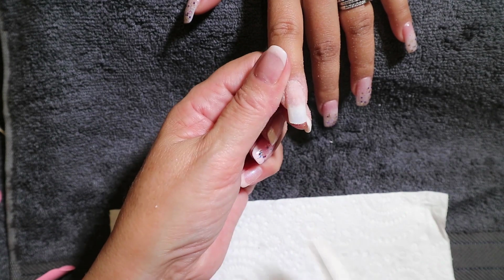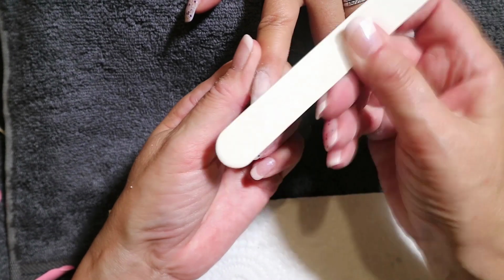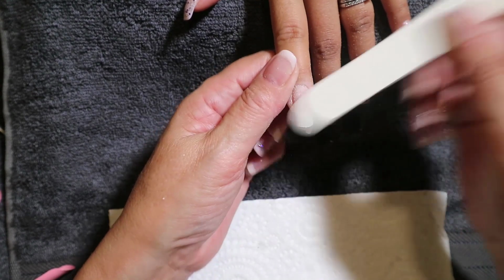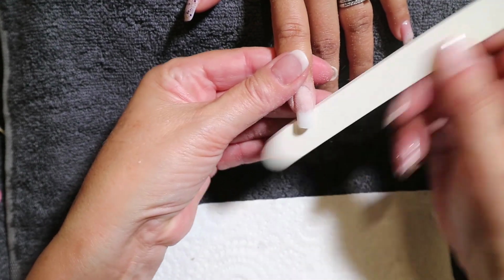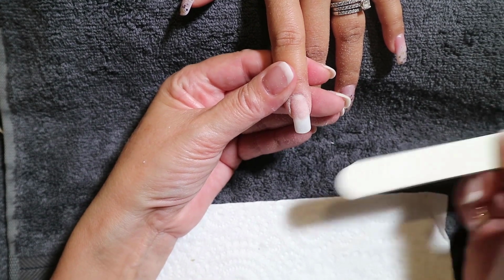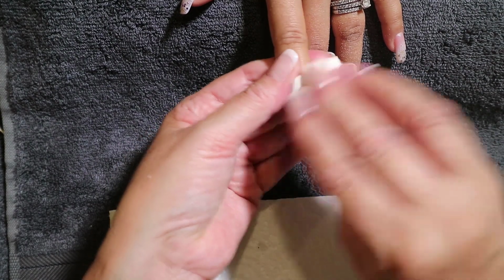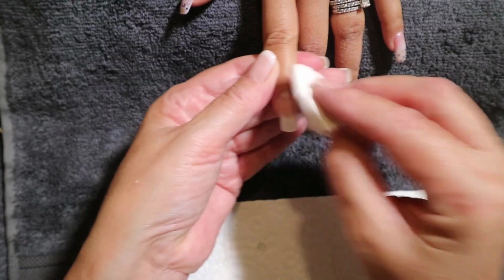The other thing you need to do is make sure that you take the shine off the edge of the tip, otherwise your product is not going to bond properly. Shiny won't stick to shiny. So once your tip is perfectly blended and shaped, just take your clean wipe or brush and remove any dust from the area.